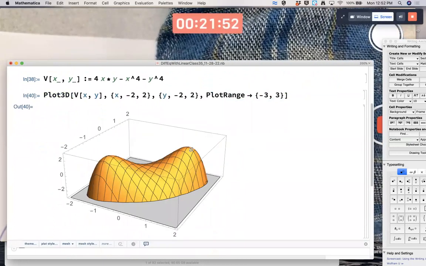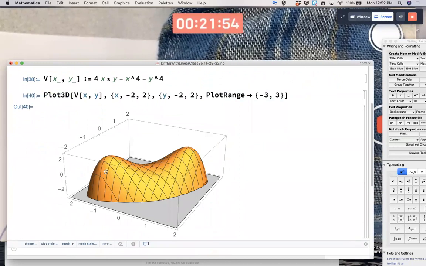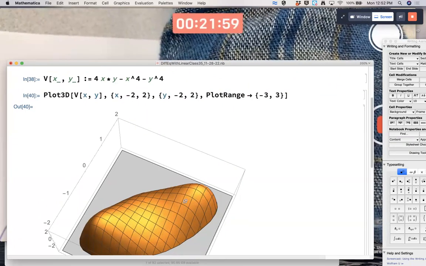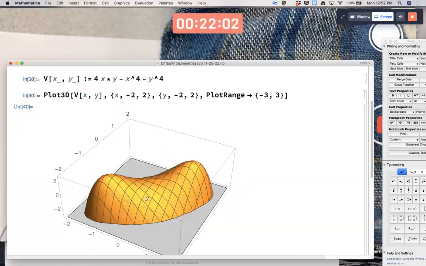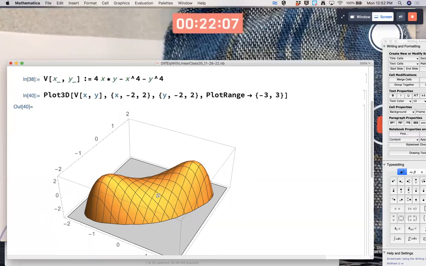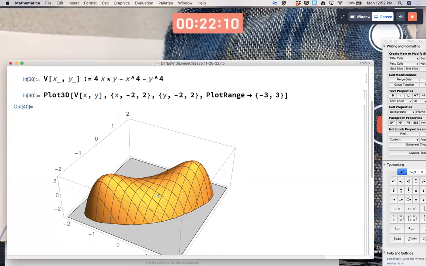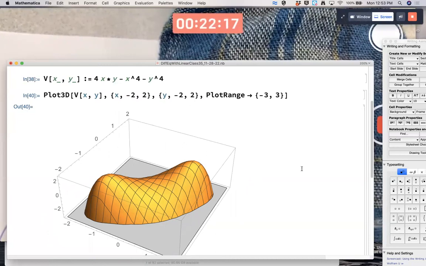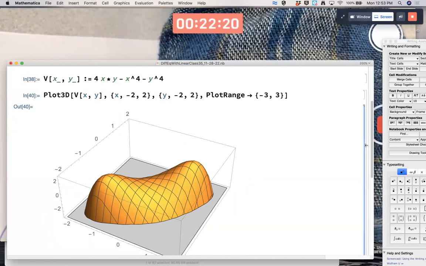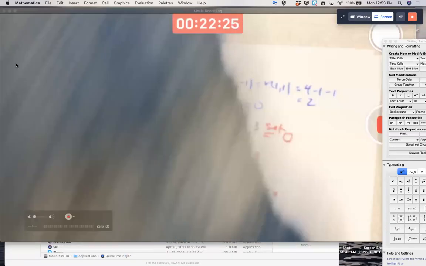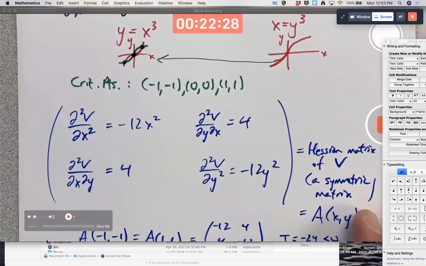Yeah, local max, high point of the mountains here, at -1, -1 and 1, 1. And yeah, some sort of saddle point. It's like you could sit on that, and it'd be like a saddle on a horse at 0, 0. It's neither a local max nor a local min. So what we've just done is some multivariable calculus to understand this function better. All right, let's relate this to differential equations and linear algebra now, particularly to differential equations.